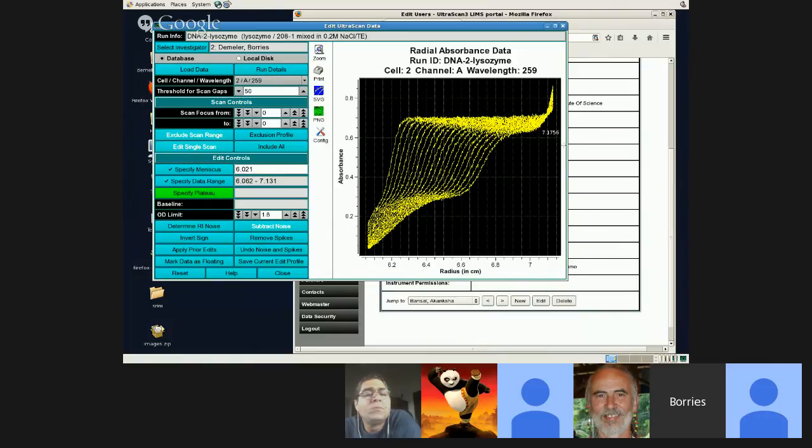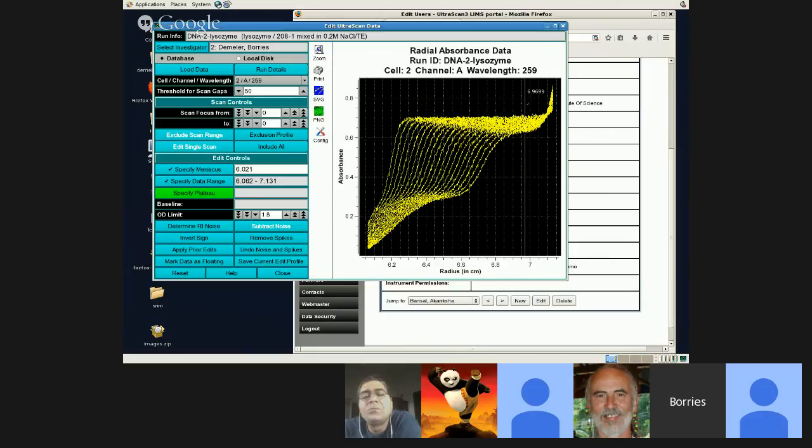Next, I pick the plateau region. That's the region where most scans have a stable plateau. You can see that the first scan has a long plateau region that extends all the way from here to there, while the last scan has only a plateau region maybe from here to there, and then it already starts curving up from the back diffusion. So we want to be in that region where all scans have a stable plateau, or most scans.